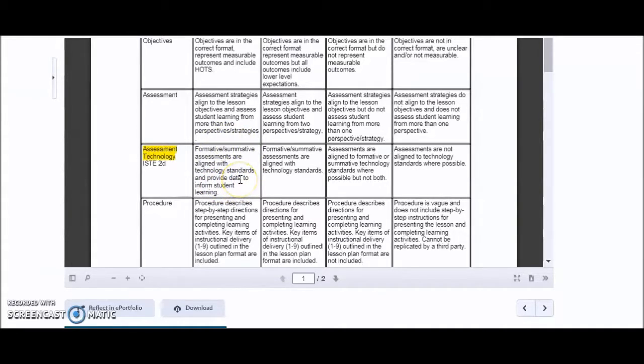So you have to have in your lesson plan somewhere that this data will be used to reteach, or this data will be used, like if you do a pre-assessment of technology, to guide instruction, or if you're doing a technology assessment at the end, you can use Edpuzzle, Plickers, quizzes, all of those things that you have. You can use QR codes, you can have a Flipgrid video, all of that stuff. You have to have more than 2 perspectives, and one of them has to be a technology one.